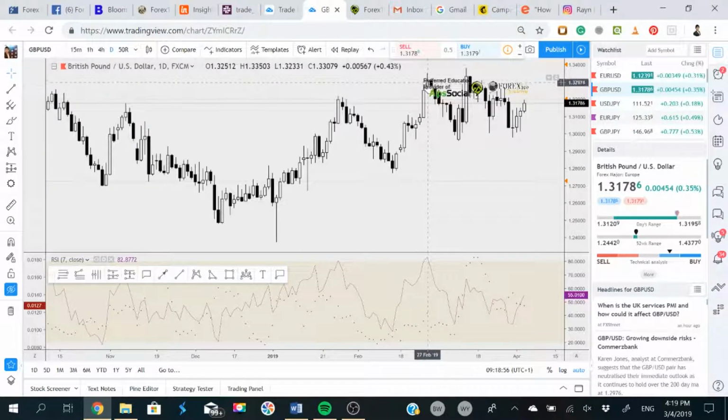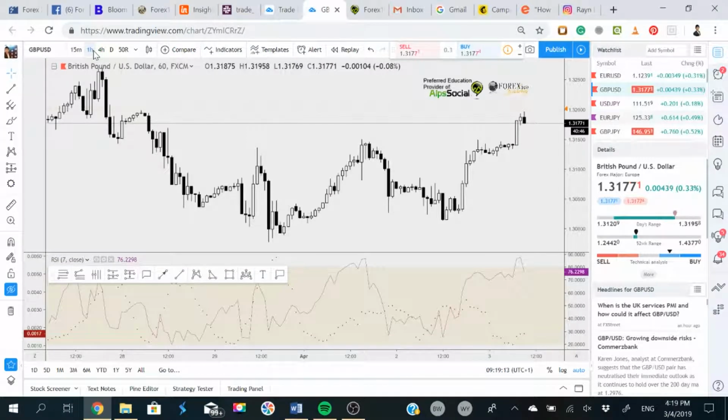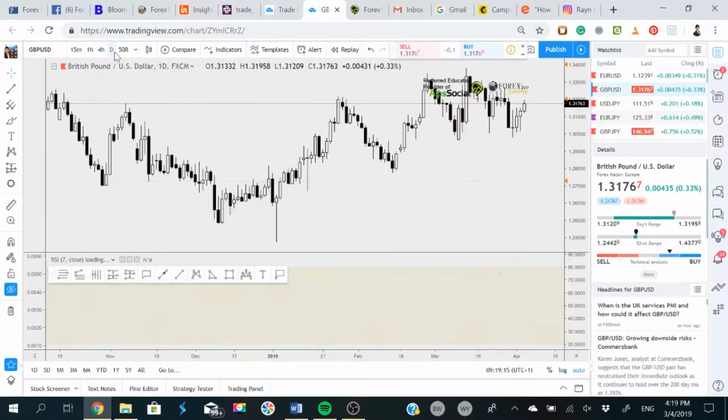So if you are unclear of the movement, just wait for confirmation before you engage the trade. Head down to the 4-hour chart. This is what I have. Very nice setup. Over here, we might even have a harmonic pattern coming up. And head down to the 1-hour chart. Back to the daily chart.